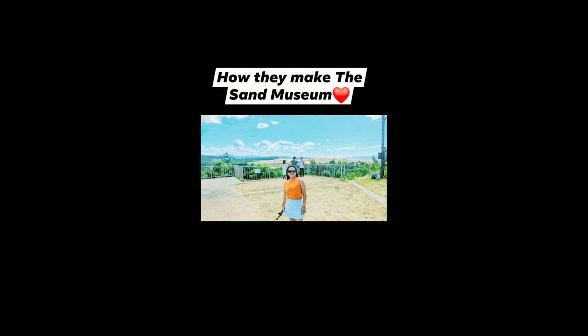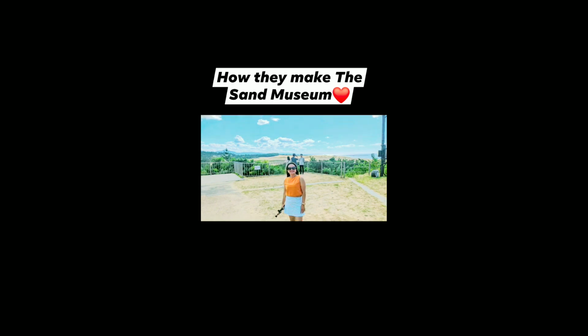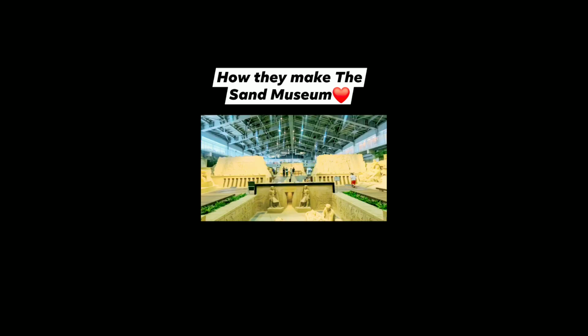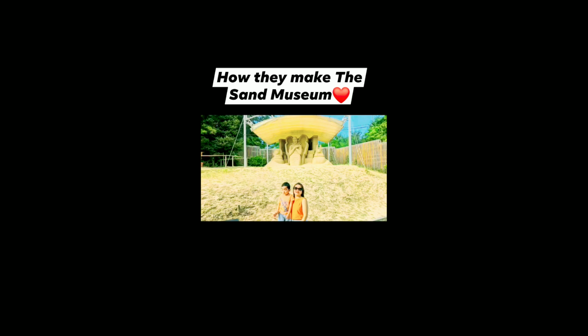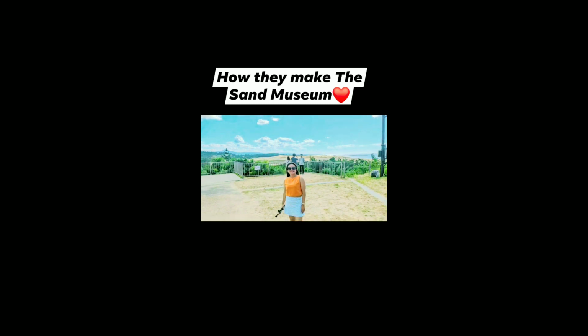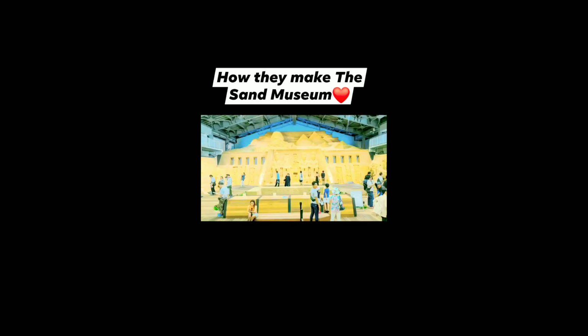Before making a sand sculpture, they build a large block of sand and the work is scraped from it. Materials used are only sand and water. Sculptors use a variety of tools like shovels or painting knives. When an exhibition term ends, the sculptures are crushed into sand. Later, the same sand turns into new work.